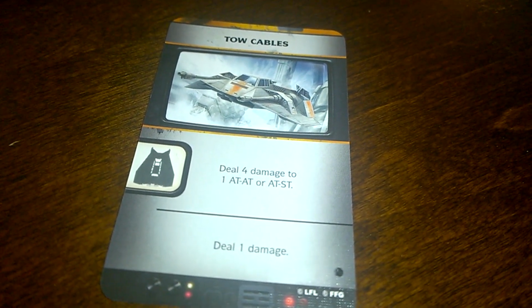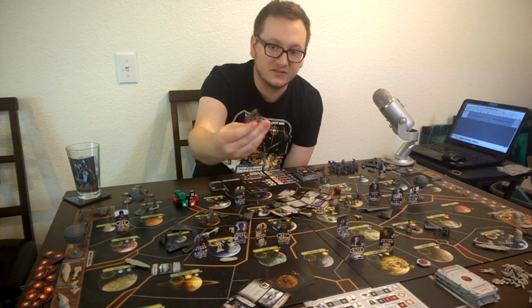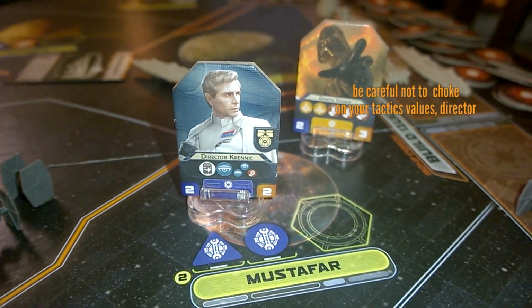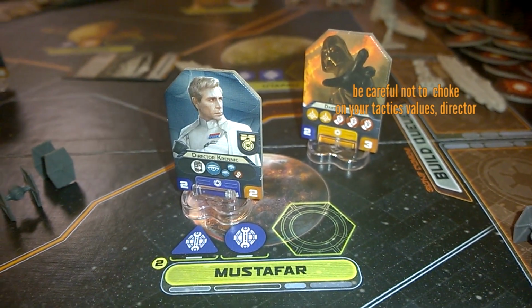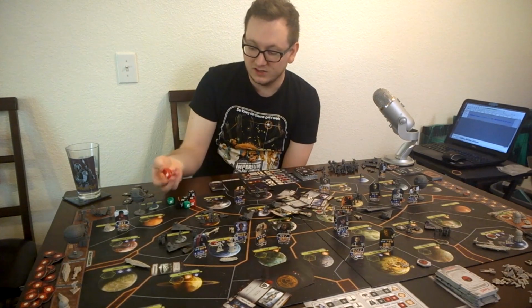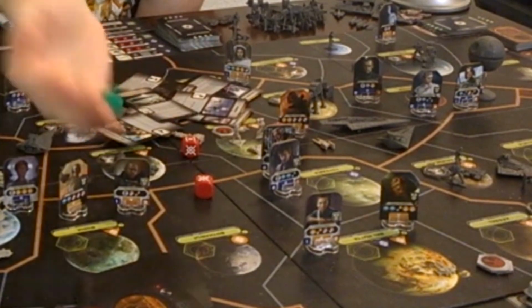Other changes in combat, now that the old tactics cards are out, these little numbers on the leaders, their tactics values, well, what are they for now? They actually let you re-roll dice, which is really satisfying. So if Darth Vader, for example, would let me re-roll 2 dice in space and 3 dice on the ground, because a lot of times you'll roll blanks, and you want to be able to re-roll that.